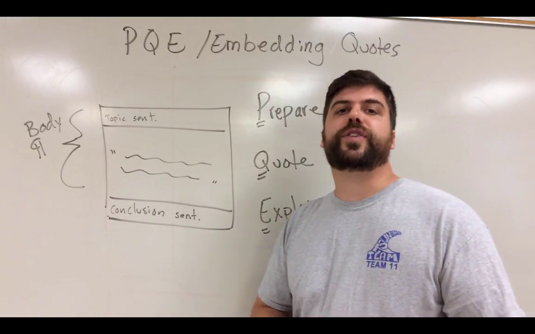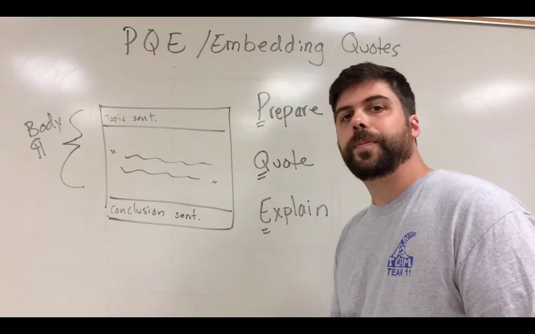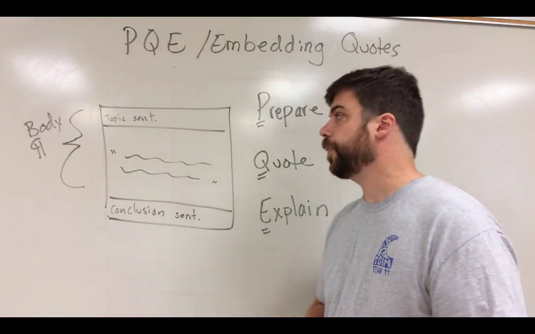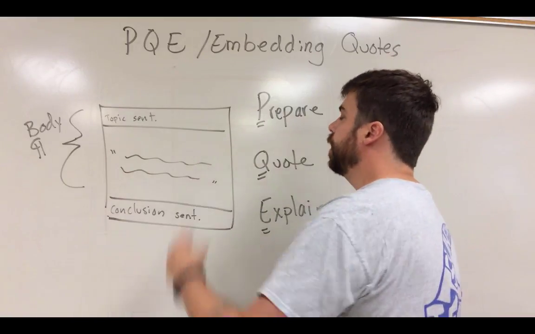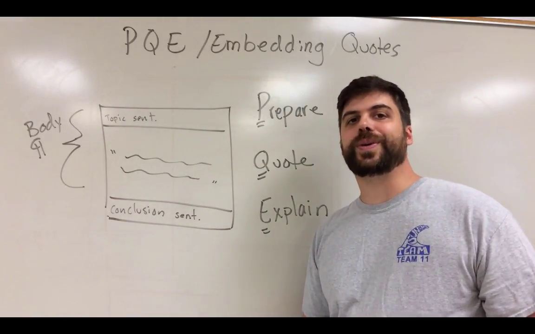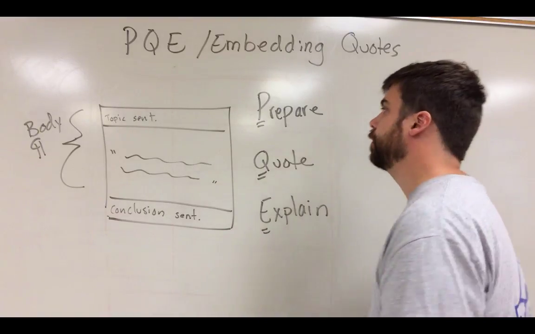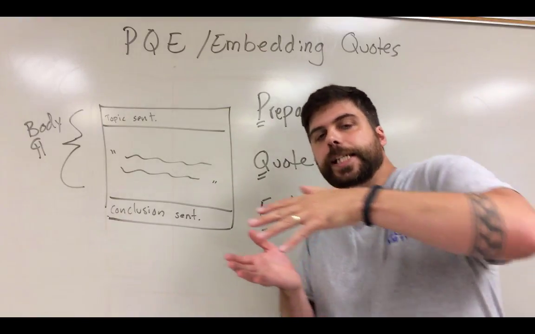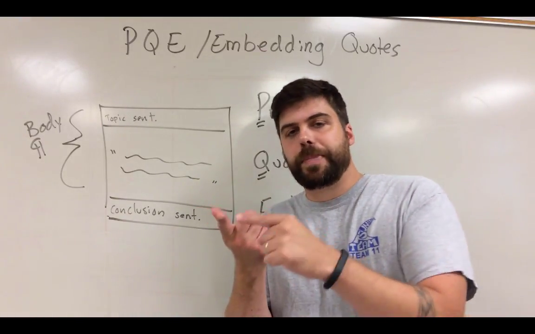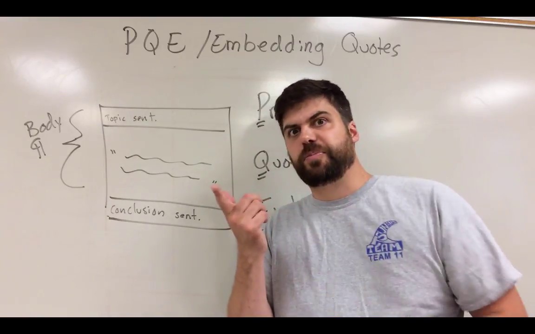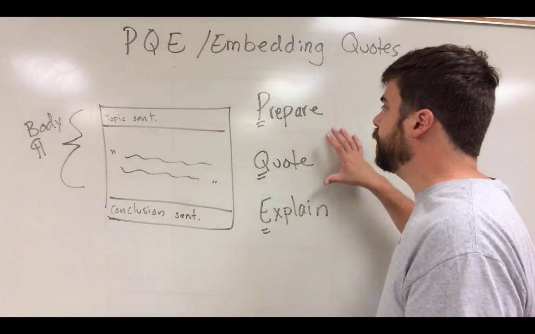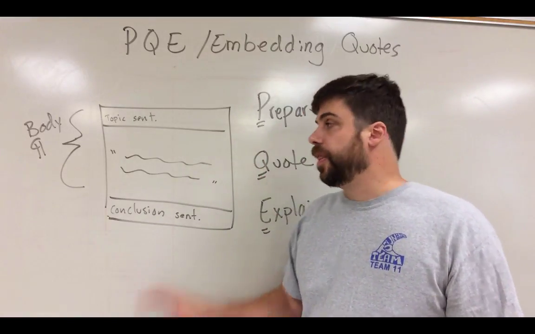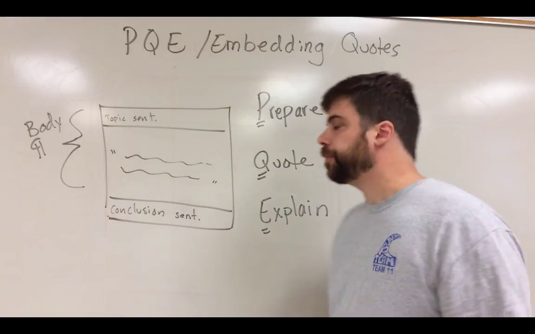And say you found a really good fact showing how one city was spending so much money already on this very brand new set of standards. So we have a really good fact, but we want to insert it. How do we do it? We need to embed it. Now, embedding means you put inside. Like if you have a splinter embedded in your finger, that splinter has been put inside your finger. We want to put our quote or our summarized fact inside the body of our body paragraph.